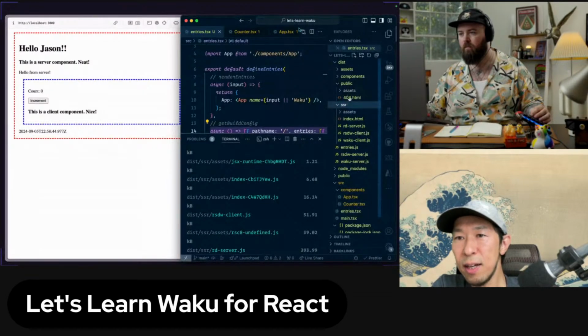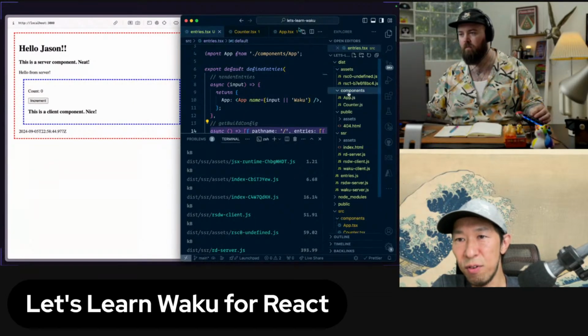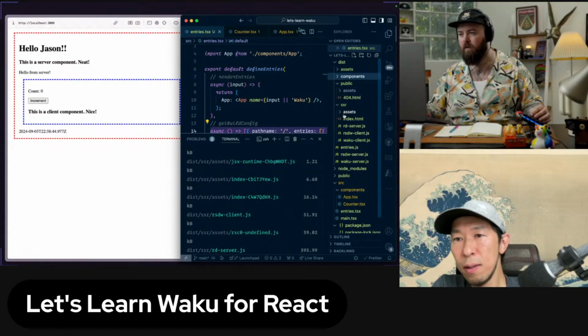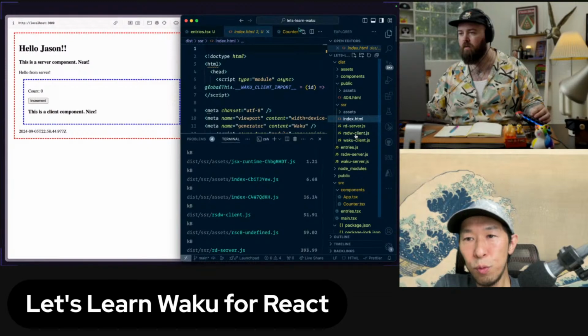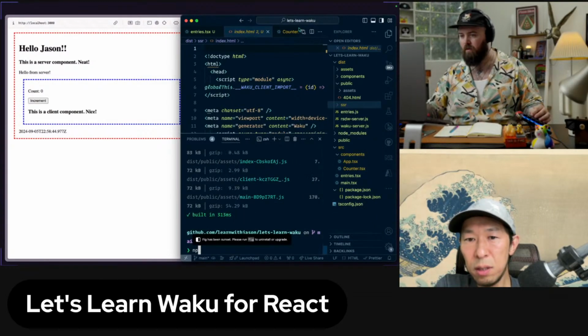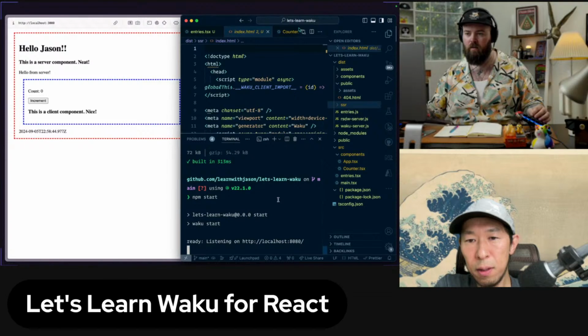And other than public is the server. So asset, component, server files. Great. And yeah, there are some other libraries. So now we can run it with npm start, which listens on port 8080.